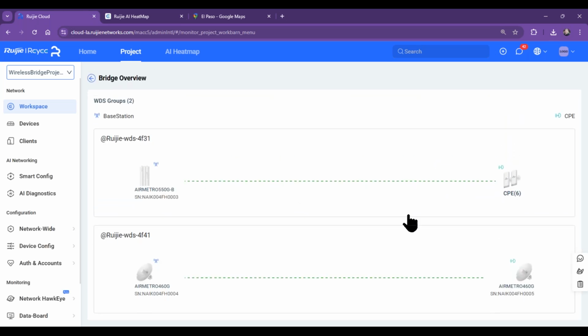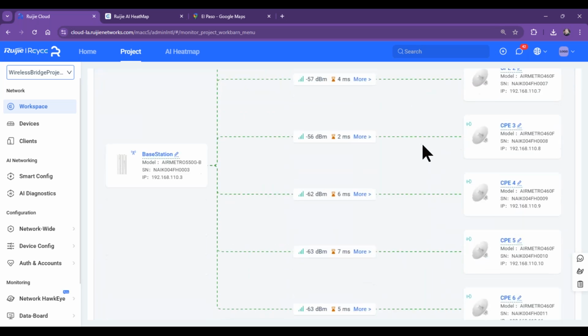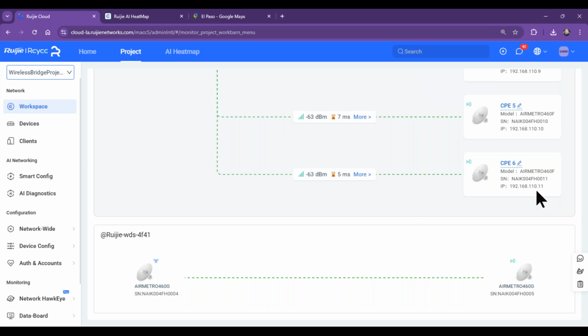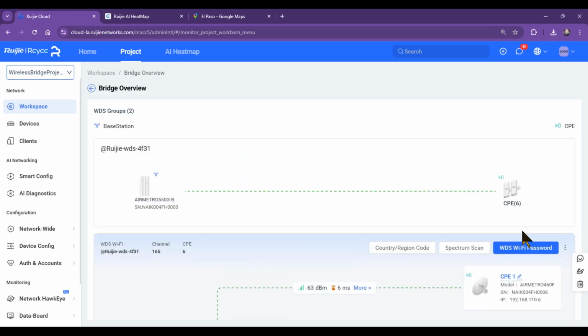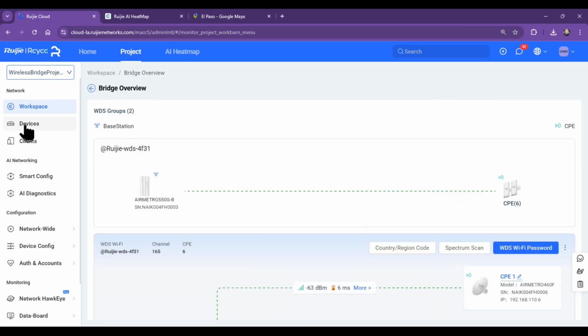So you can see the signal strength, dBm, decibels, and also all of these parameters. You can click on the CPE also and change the name if it is necessary.